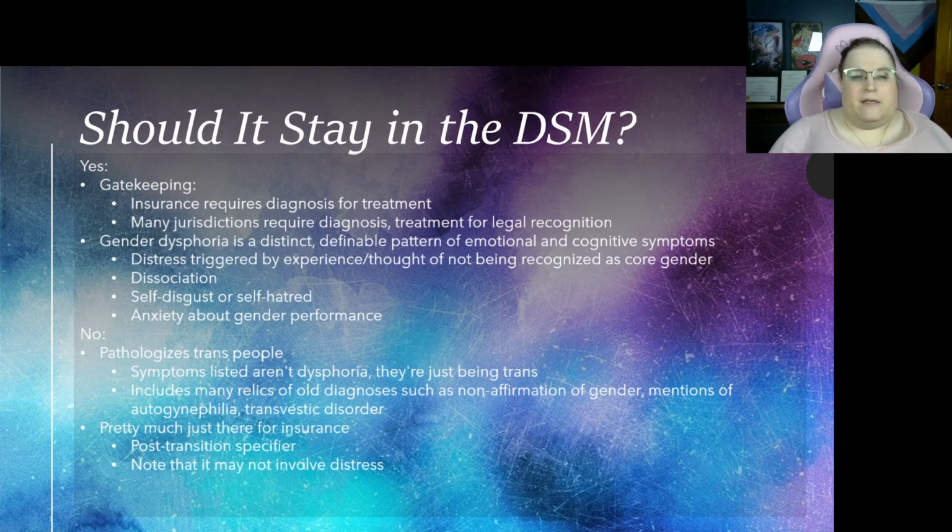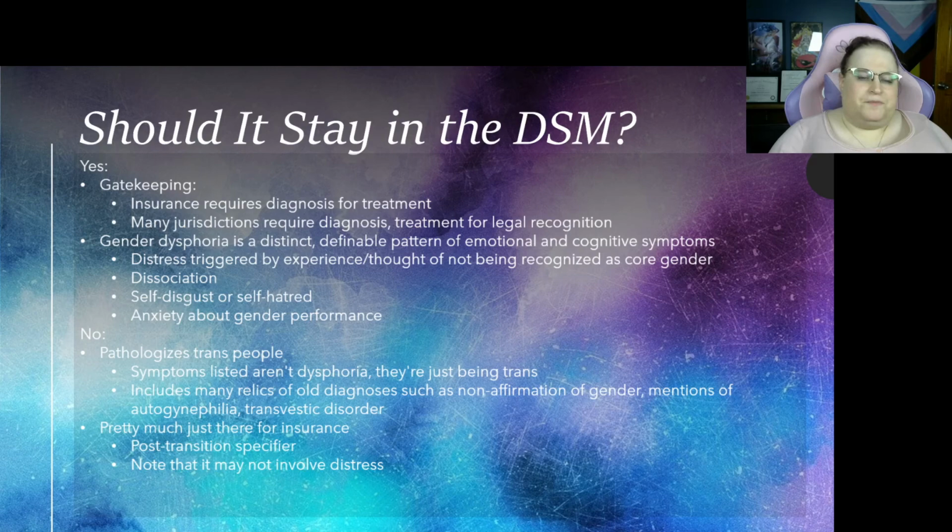In women, that effect is known as menopause, which, I mean, there are some trans people who do stop taking their hormones, trans women specifically, who stop taking their hormones deliberately in order to experience menopause. But on the other hand, there are also a lot of cis women who start taking the exact same hormones in order to avoid experiencing menopause, because menopause is not pleasant. Regardless, the post-transition specifier is basically there so that you can keep prescribing the hormones as long as the person needs them, even after they've transitioned as much as they can transition and their dysphoria has hopefully improved and is no longer an issue.